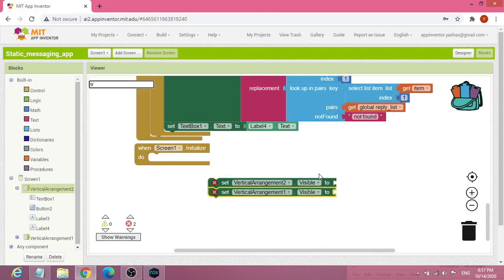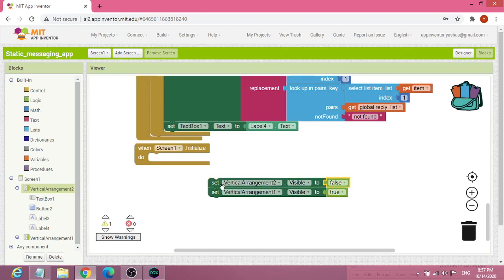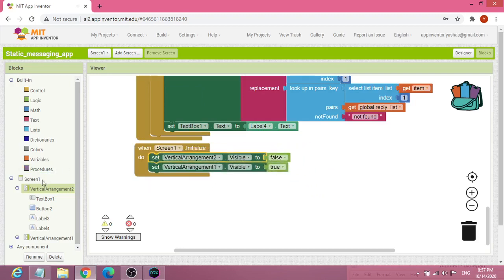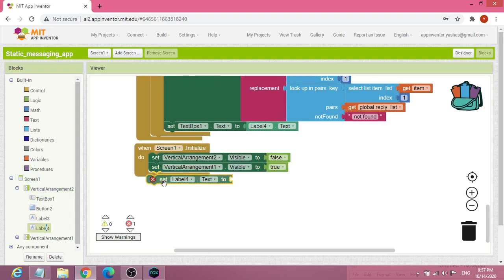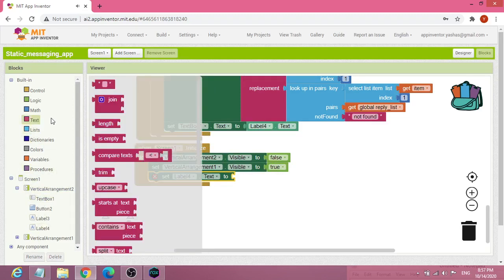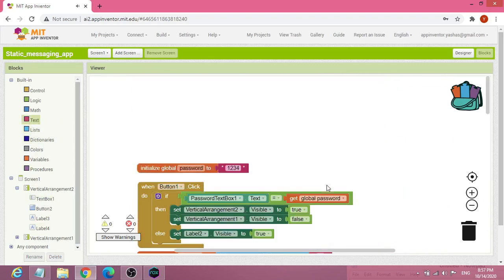Set it to true. The next thing we want is that we don't want the previous chat data to be loaded into the reply from AI. So set label 4 dot text to this, and now the code is ready.